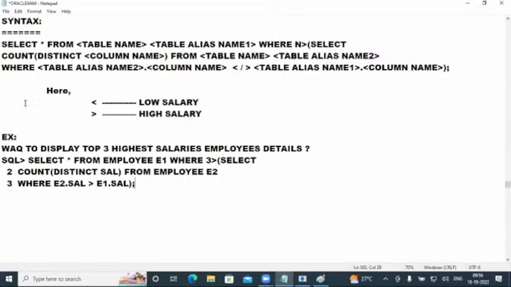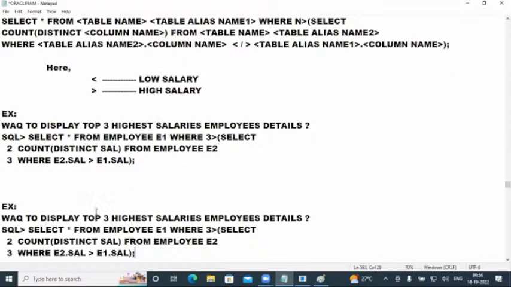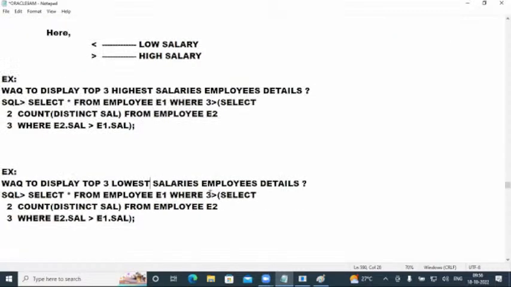Okay, right. Same, now tell me top 3 lowest salaries. How to write now? Where do I want to change it here? Here so many people are thinking they will try 3 less than.